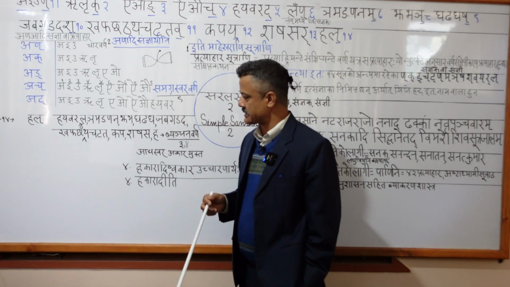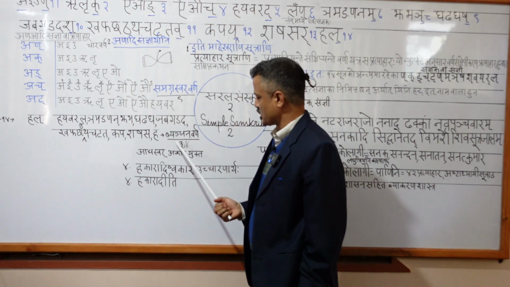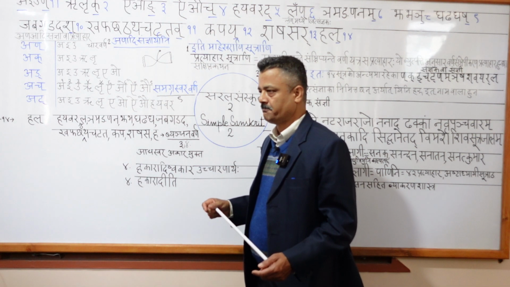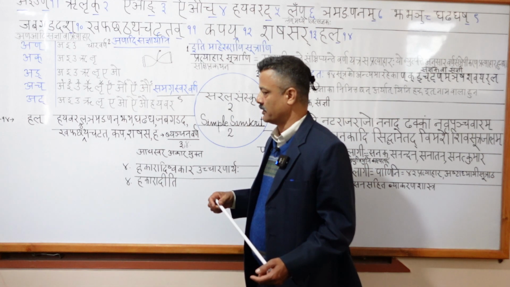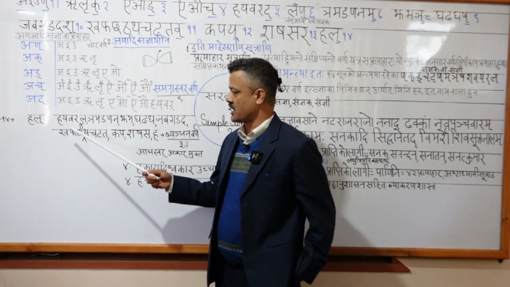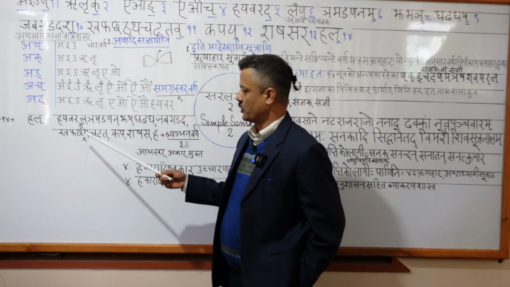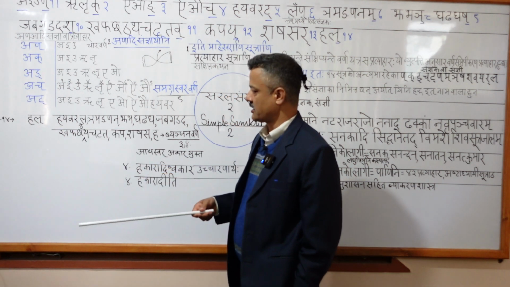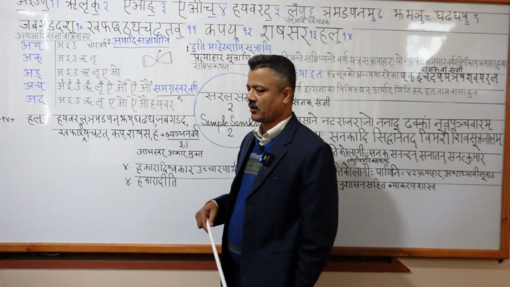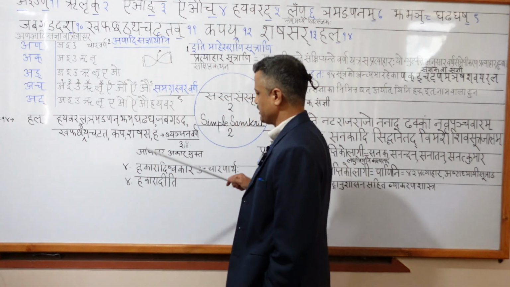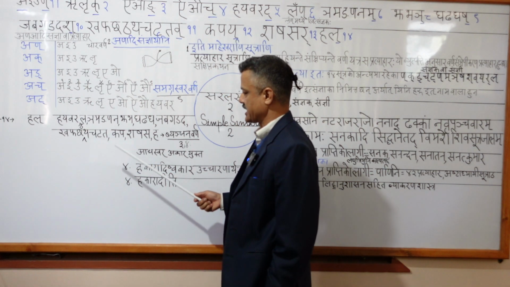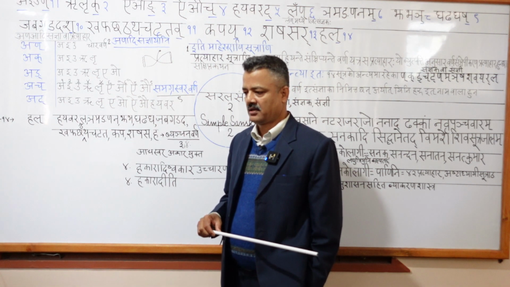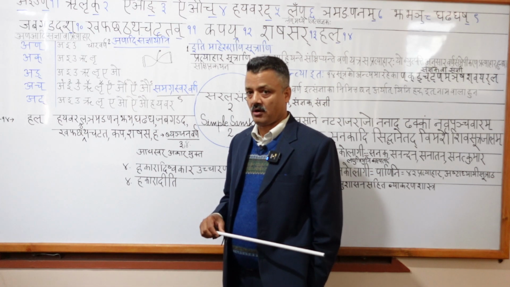Another important thing is that when you pronounce a consonant, you cannot pronounce a consonant without the help of a vowel. For example, when you say ha, there is a. When you say ya, there is a. When you say wa, there is a. When you say ra, there is already a. Every basic consonant has that a sound. When you say in English like cup, ka has a.